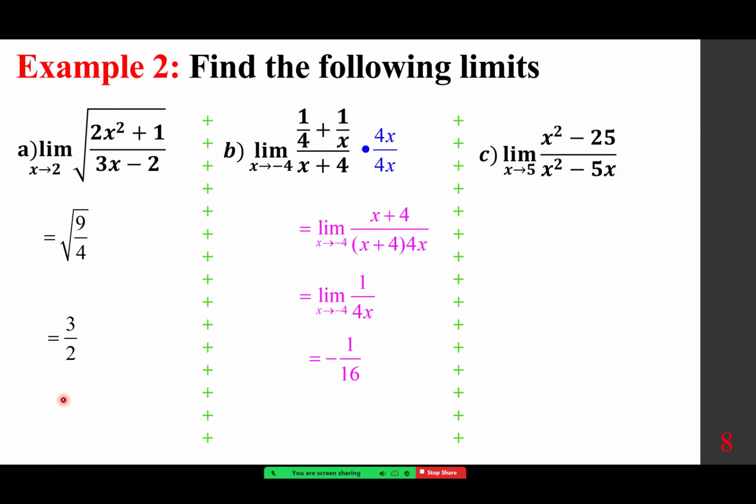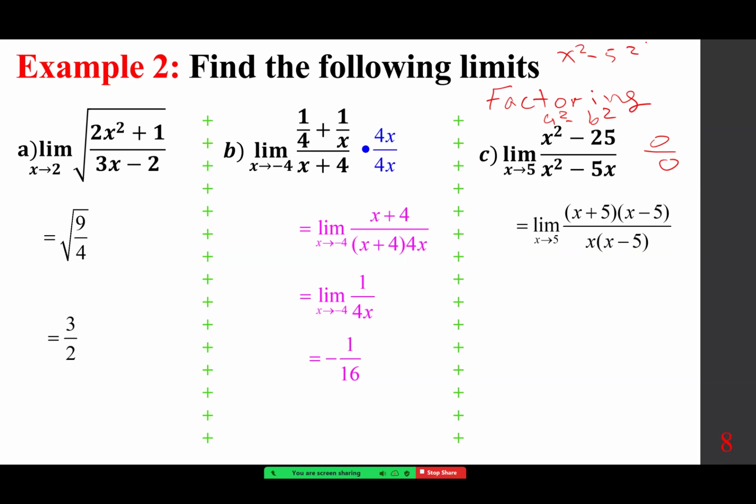All right. Again, if you plug in, you get 0 over 0. And if you want to find a way to fix that, your algebraic technique would be factoring. Of course, it's easy to factor the bottom. You can take the x out, and the top is in the form of a squared minus b squared, or x squared minus 5 squared, which is x minus 5 times x plus 5.